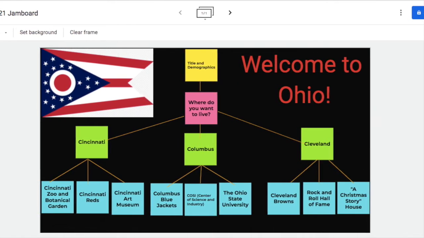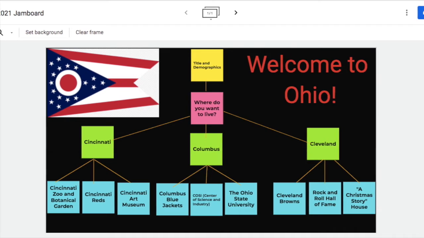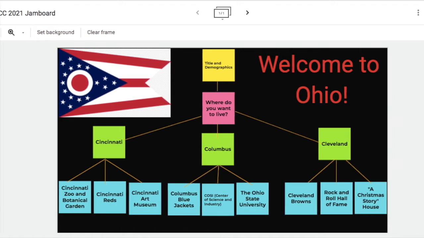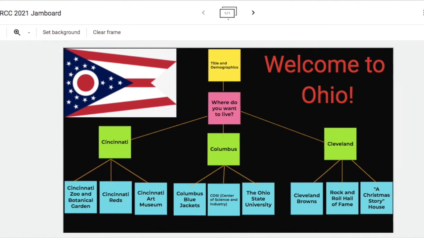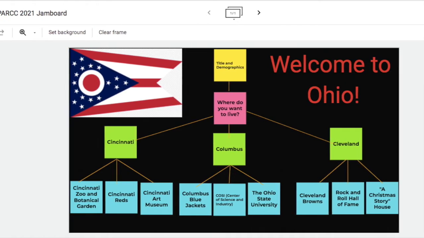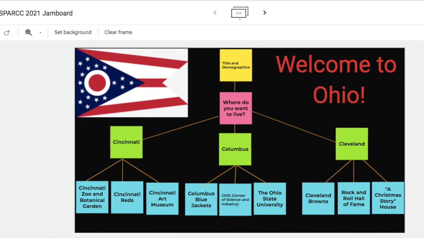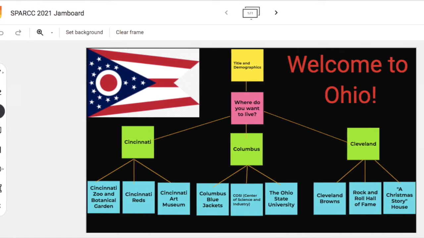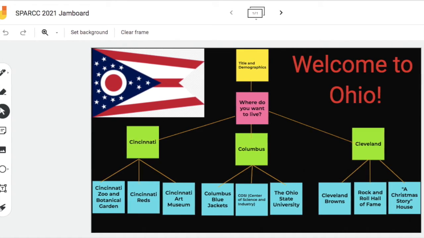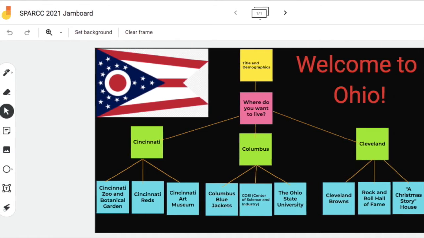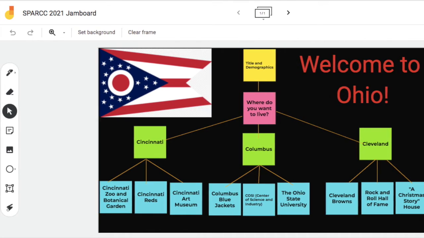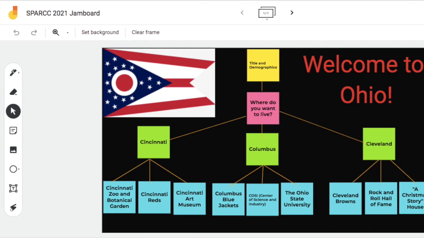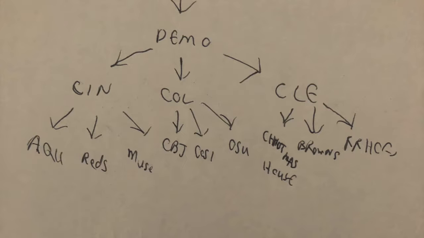So, I have this Welcome to Ohio Jamboard. I've talked about that I need to remember to title it, have the demographics, start out with a main question, and then start to branch out from there. And you'll notice that each of these Post-its or stickies, or whatever you'd like to call them, will be important because this will help let me know how many sections I need in my Google form. So when we go into the actual Google form itself to start building it, I should see that I'm going to need 14 sections, if I've done the math right, which will correlate to what I have here.